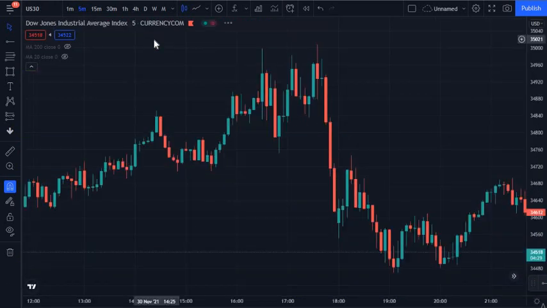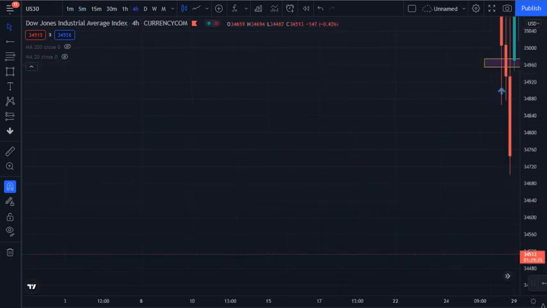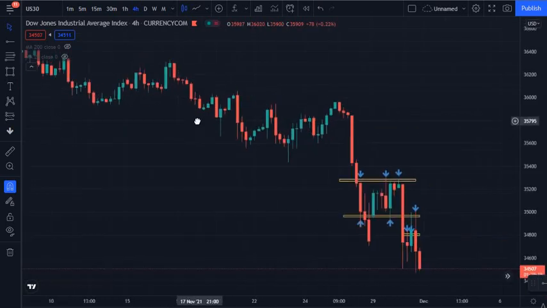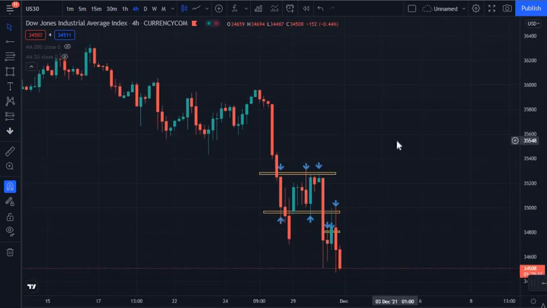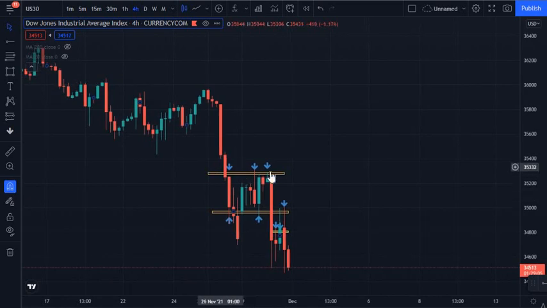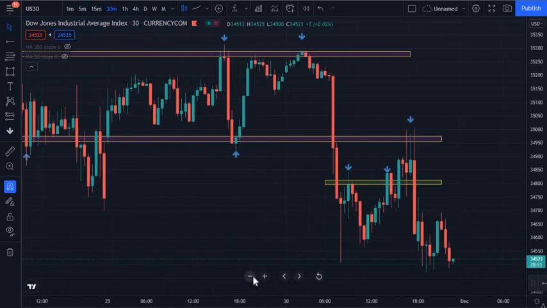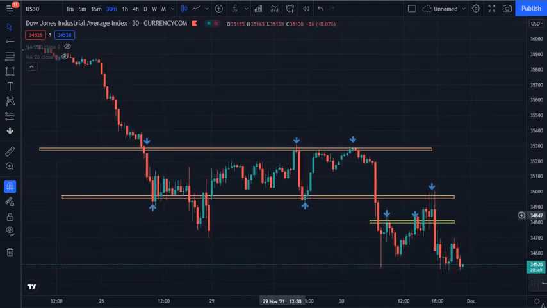Next pair that we're going to go into is US30, and like I said, like always, what I want to instill into your thinking is to identify your major zones on the higher time frame. So as you can see, we identified our higher zones on the higher time frame, right? So now, this was the data we didn't know prior to this. So we had our support, we had our resistance zone here, we had our support here, which is our area of value. So now we go to our lower time frame so we can get an in-depth analysis of what is really going on with this pair, right?